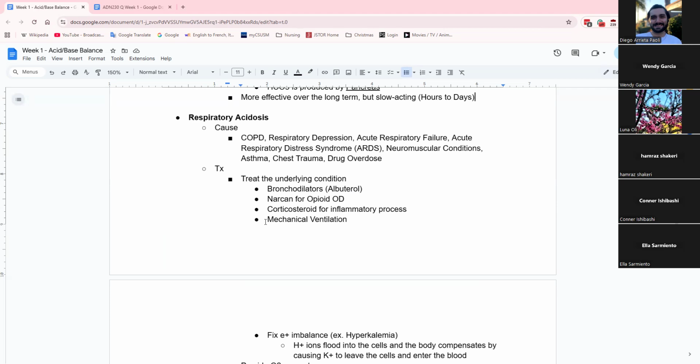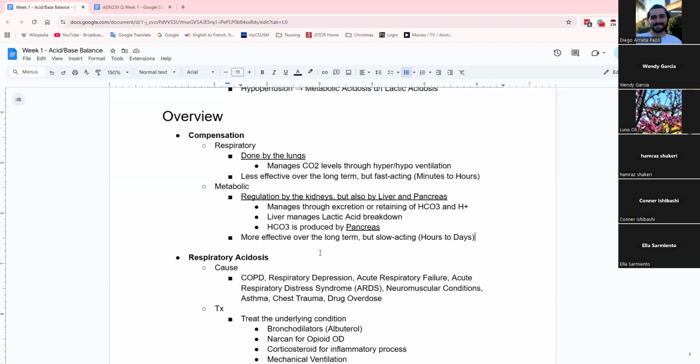So Luna asks, what about those whose pancreas is removed? How will the compensation system work for them? So for those type of patients, your body has other ways to compensate. You can see here the kidneys work with it, the liver helps to break down lactic acid, but these type of people will also have changes to how their diet is, how they take care of themselves. I would have to do a little bit more research on these very specifics.